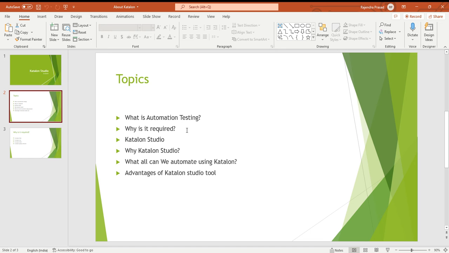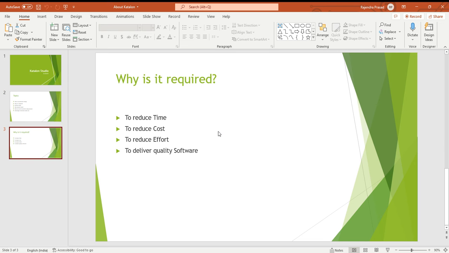That is about automation testing. And the next one is why is it required? It can be manual testing or automation testing. Four factors play a very vital role when it comes to testing. That is time, cost, effort, and quality of software.